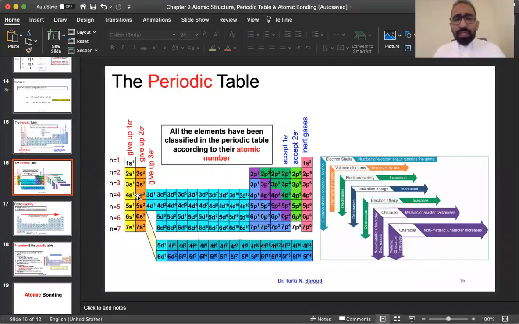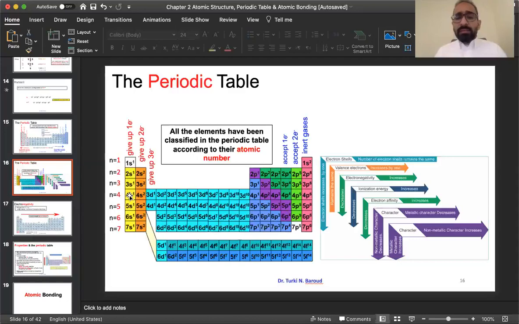So if you look at the periodic table, you can find that the rows have a different number of quantum numbers. As you go down, this number is increasing, 1 to 7. And also, if you look at each group over here, they share the same number of valence electrons, right? Also, sometimes each group might have certain common properties.